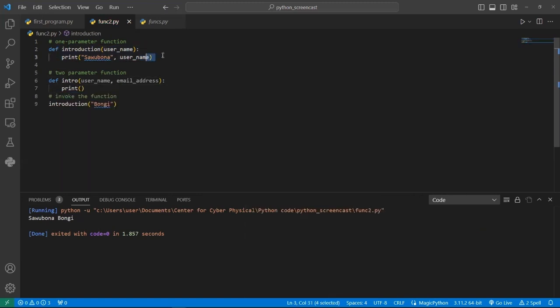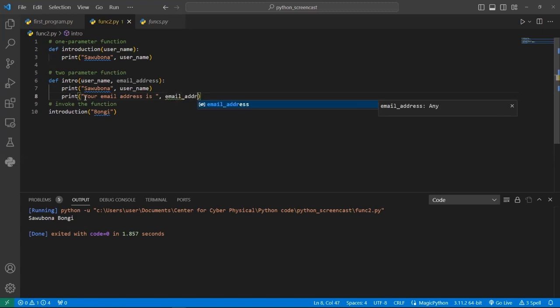I think I could just take this rather than typing all of that out again, and print that again. And then we're going to say your email address is, and then here would go the email address. Then invoke the function again.